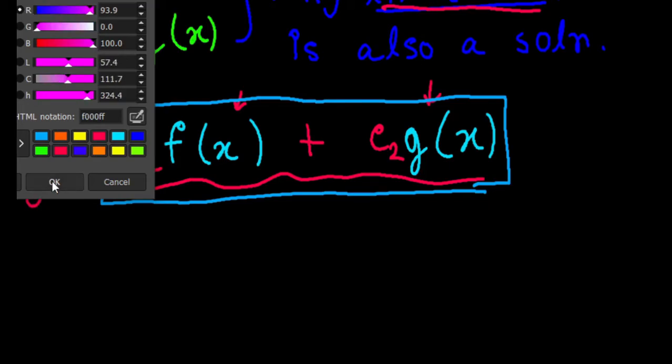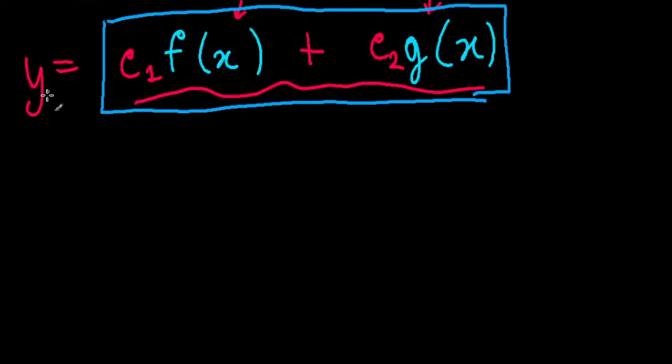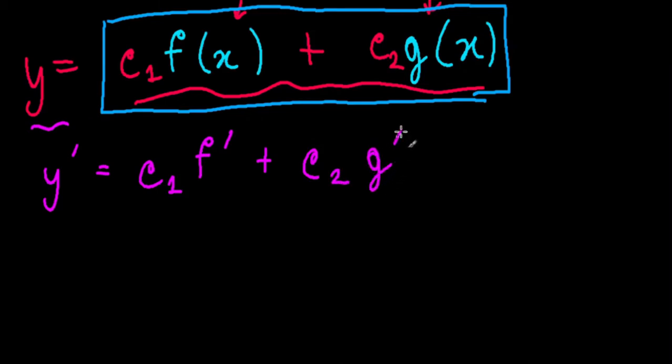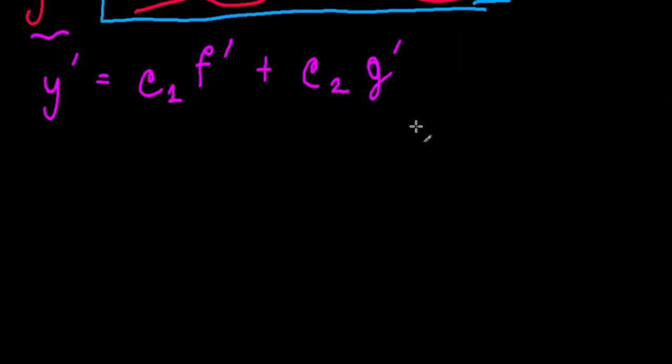So first thing, if we take y as this, what's the first derivative? Since we're differentiating the sum of two things, and also multiplying by a constant, you can take the constant outside when you're differentiating. The first derivative is going to look something like this. The only difference is you're just going to have the derivatives of the functions instead of the functions themselves. Just basic differential calculus, and this is going to continue until the nth derivative.